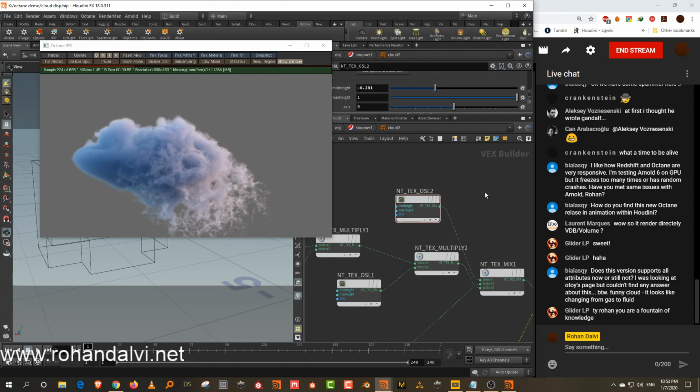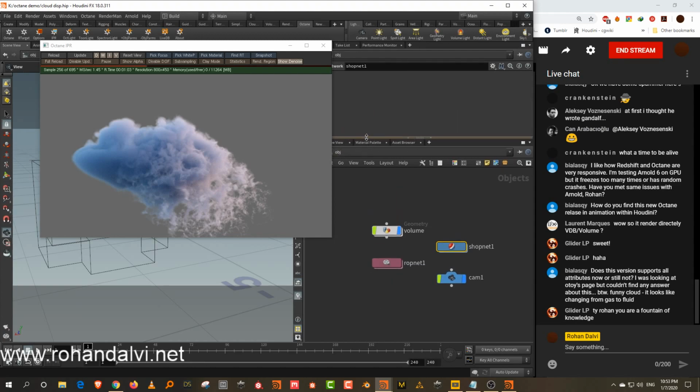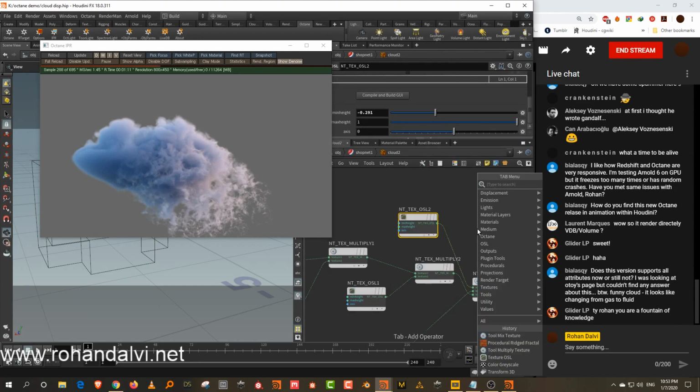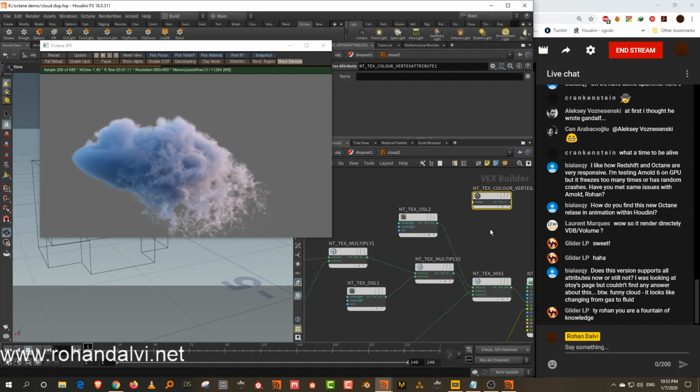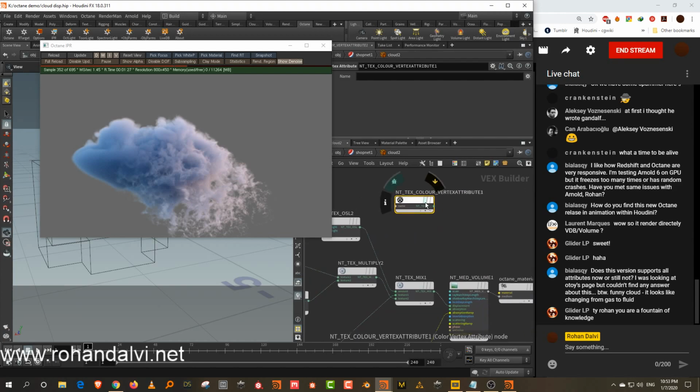I was going to show it, but I didn't have time. I'll do another video. It's not complicated. You just take particles and give it a color. You'll find there's a map in there called color vertex attribute. Yeah, there you go, color vertex attribute. And there's also a float vertex attribute. I don't worry about the term vertex. They just call it that, but it supports point colors, so it shouldn't be a problem. It's like in Redshift it's called user data, so here it's called color vertex attribute. Same thing.